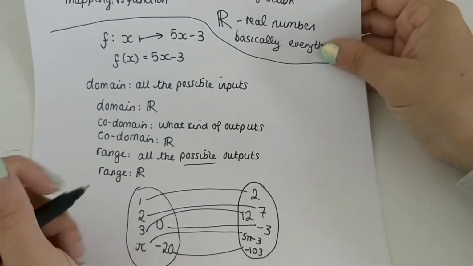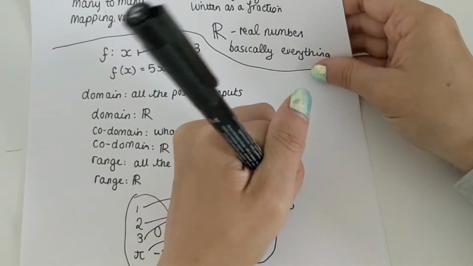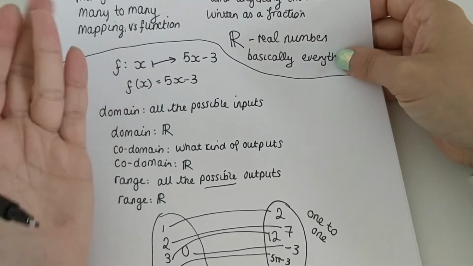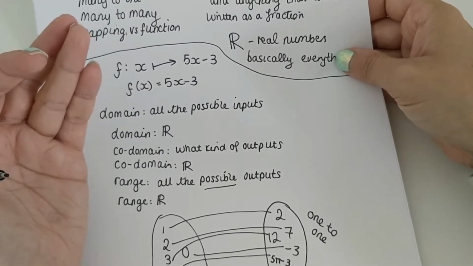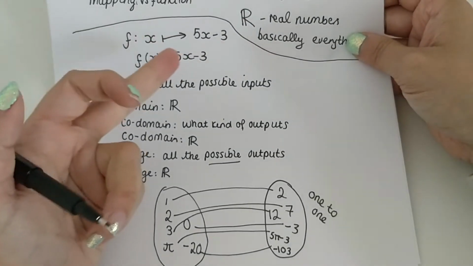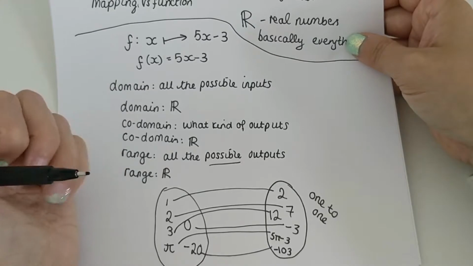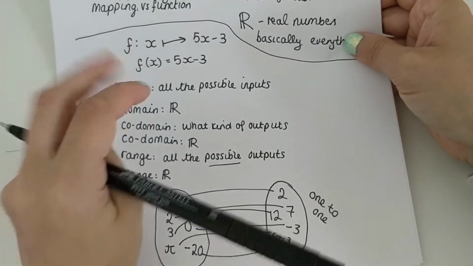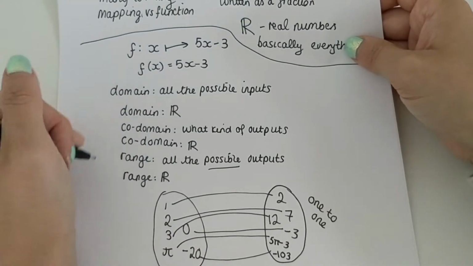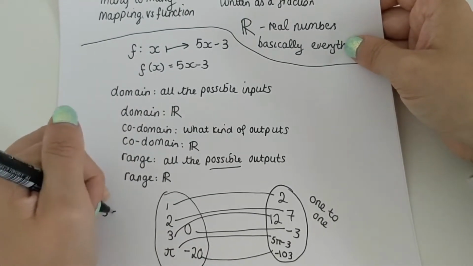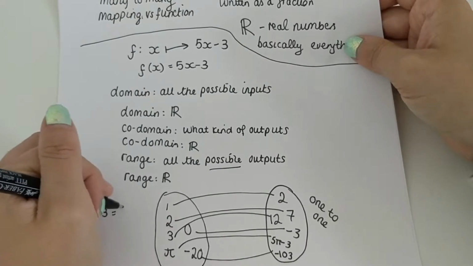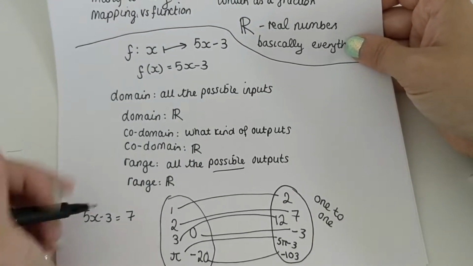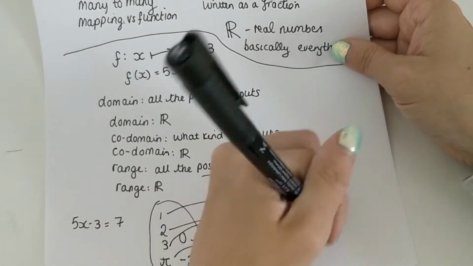I'm pretty convinced that this is one-to-one, because for every value of x that I put in, I'm only going to get one answer. It's impossible for me to get two. And I don't think it's possible to have 5x minus 3 equals something and then get two possible values of x which could make that. If 5x minus 3 equals, I don't know, 7, there's no way I'm going to solve that and find two values of x. So it's going to be one-to-one.